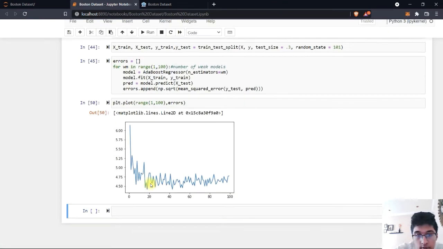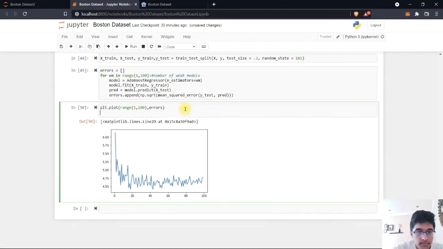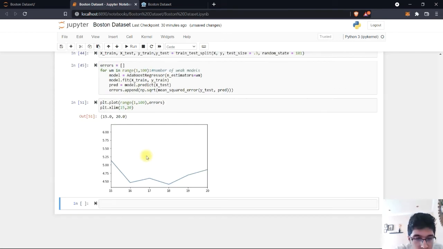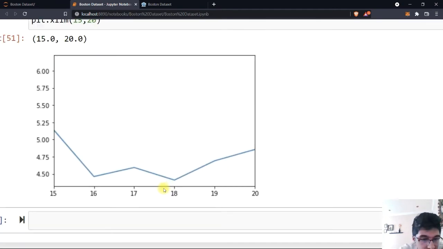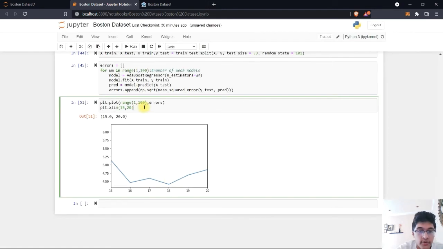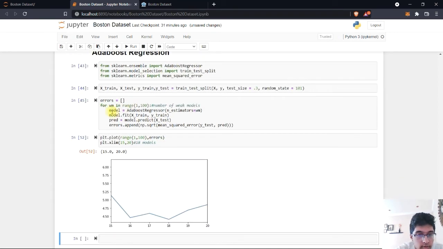Cannot figure out why this error is. I'll just remove it. That's weird. Alright, what we can see is it hits a low point of errors around 20.